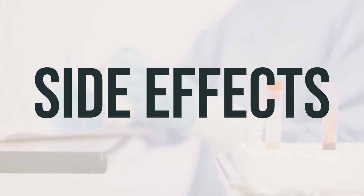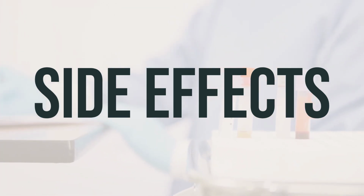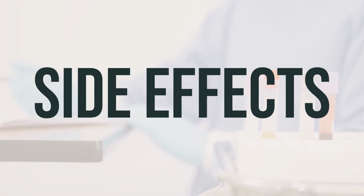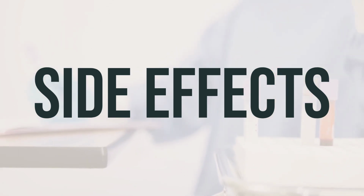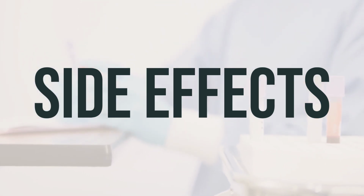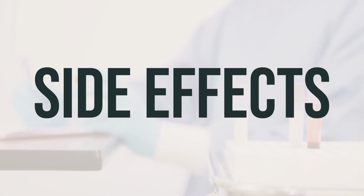However, contact your doctor immediately if you experience symptoms of high potassium levels in the blood, fainting, or signs of kidney problems such as a change in the amount of urine. Trandolapril may be used to prevent or treat kidney problems, but it can also rarely cause or worsen kidney problems. Your doctor will monitor your kidney function while you are taking this medication. If you notice any signs of kidney problems, notify your doctor immediately.